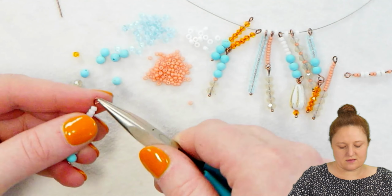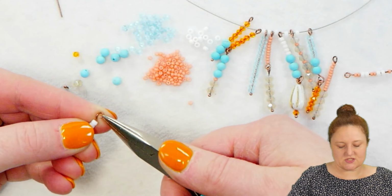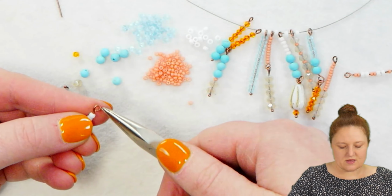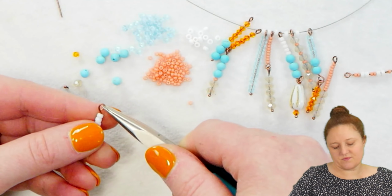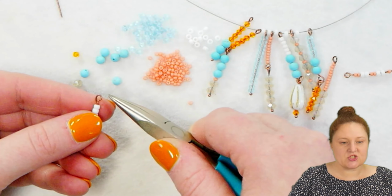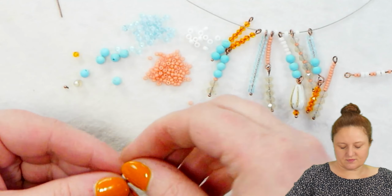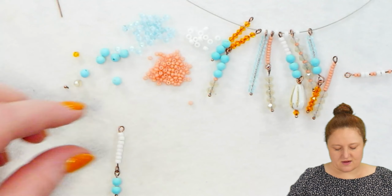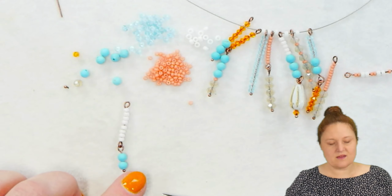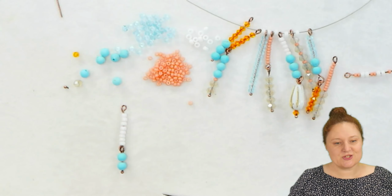That's how you would lift your wire here. You would lift it just like a slinky would unroll. You're not going to do anything to change the shape of the loop. You're just going to lift it a little bit. And so there is my fringe using two pieces.